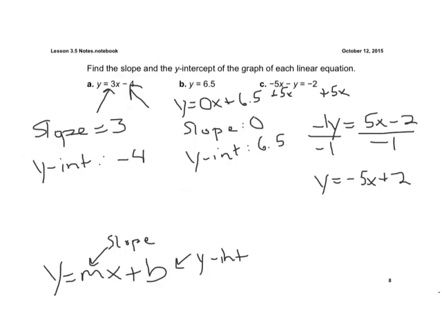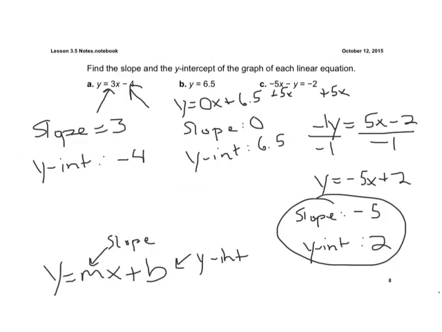Now a negative 2 divided by a negative 1 is a positive, so plus 2. And then our last step, again, slope. It's in slope-intercept form, so we can pick them right out. Our slope is going to be a negative 5. Our y-intercept is going to be a positive 2. So there are our answers there. We first need to put it in slope-intercept form, then we can pick them out.